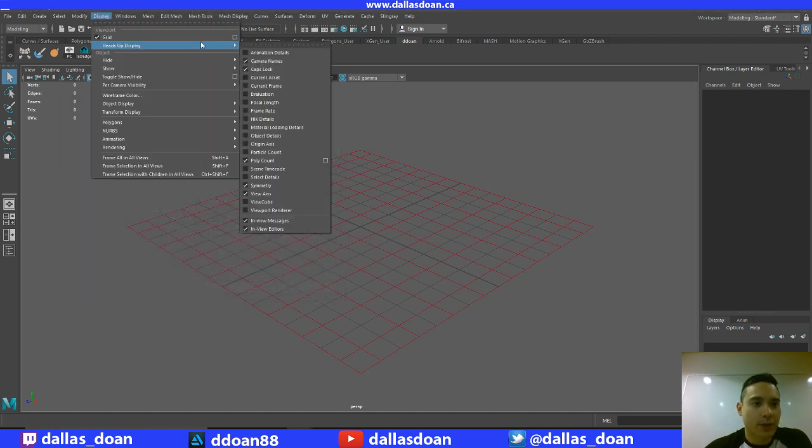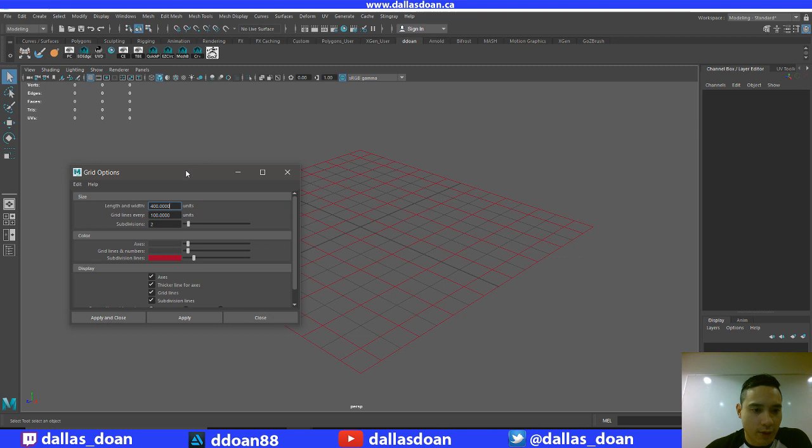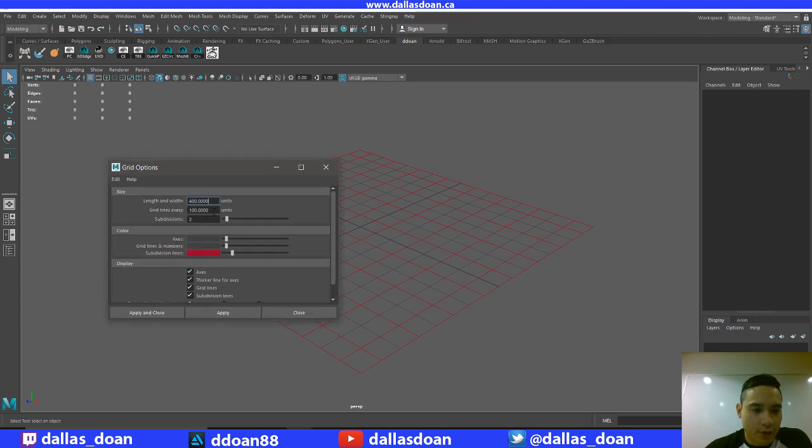And then I like to make sure my grid is okay. So there's a grid line of 100. So each red one, 1, 2, 3, 4. So that's essentially 4 meters, right? And then for each 100 units, so each 100 centimeters, there's a line which is 1 meter. And then I put subdivisions as 2 so that I know that the gray light line here, that is 50 centimeters. Okay, so hopefully that makes sense.